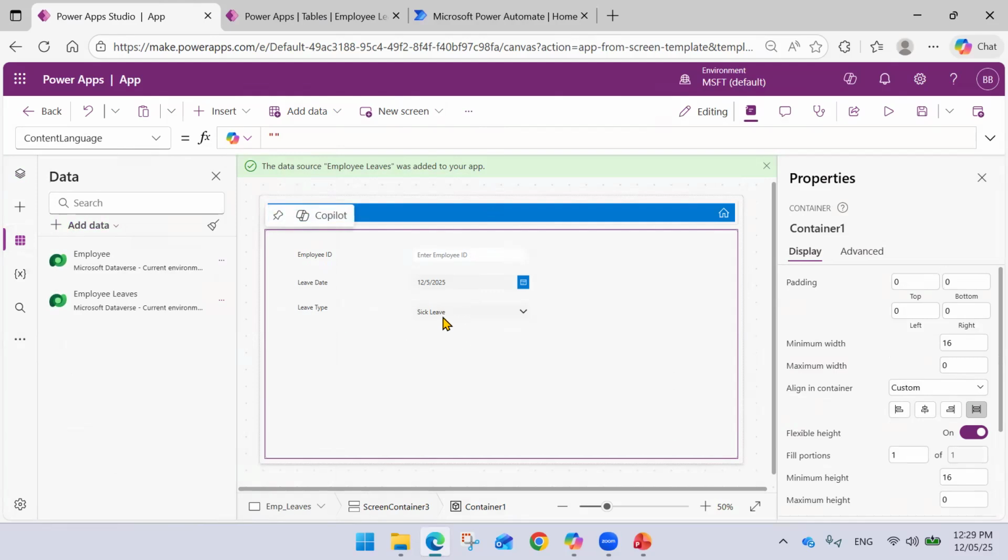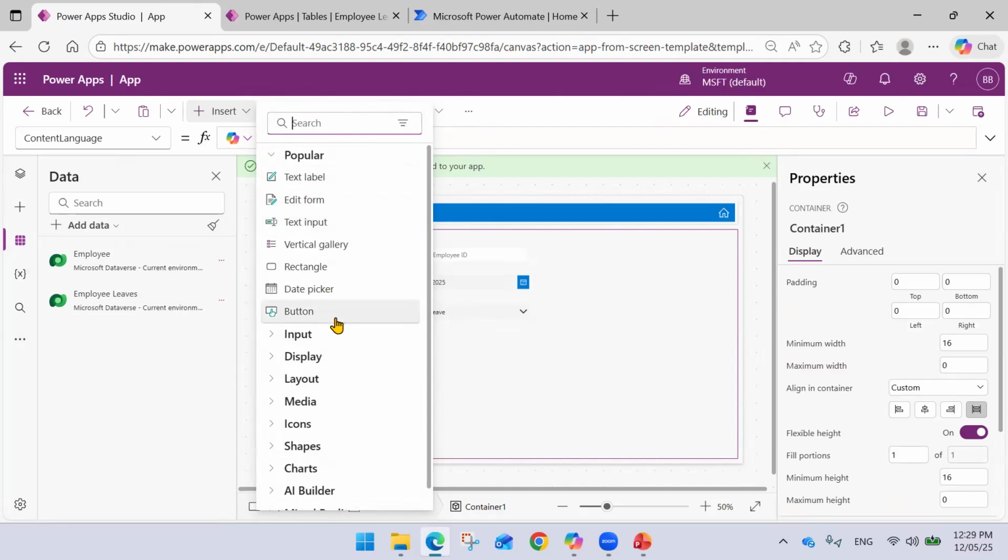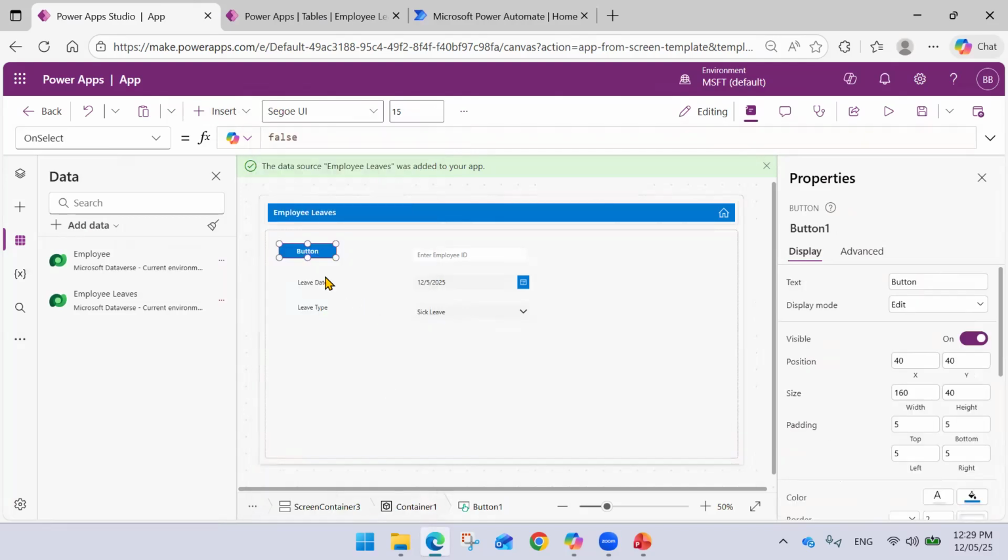Okay, fine. Now I would like to submit this form. So I can insert the button, and here I can say submit leave request. This is my button.